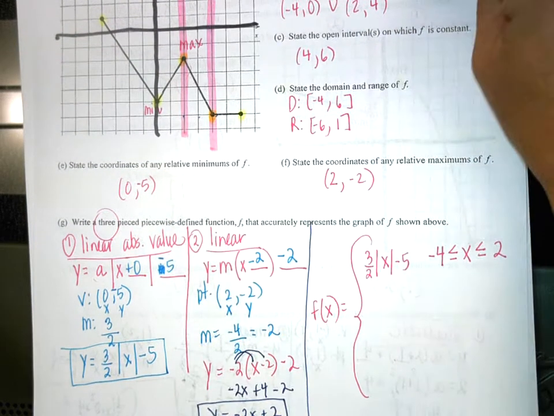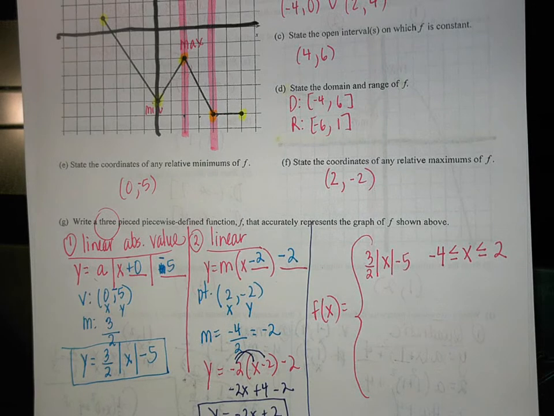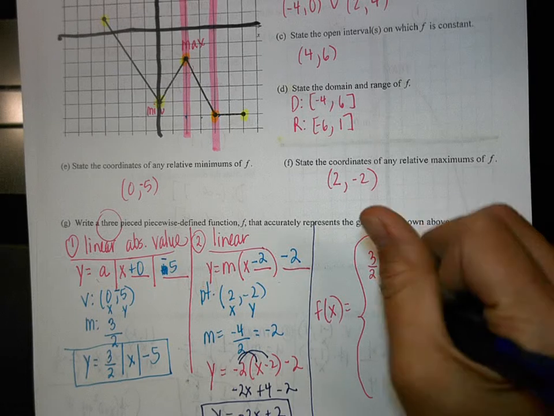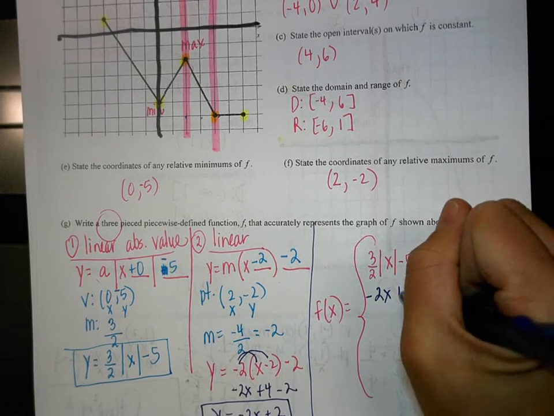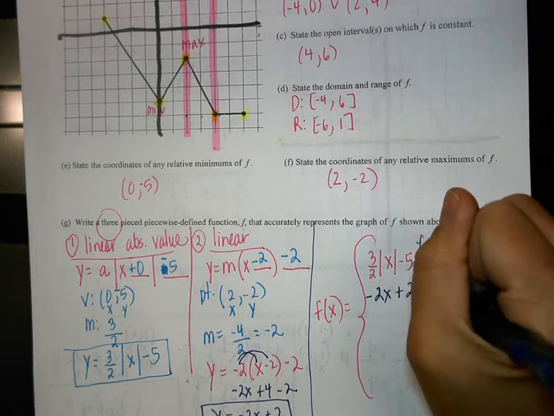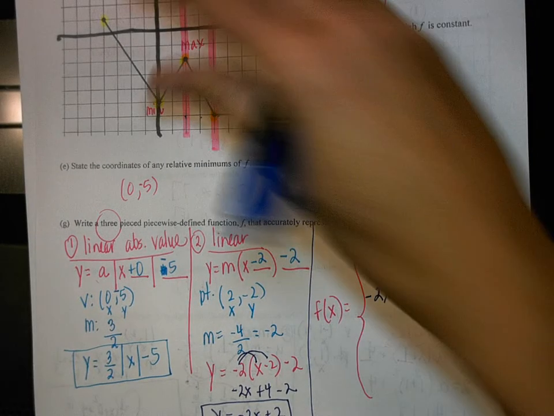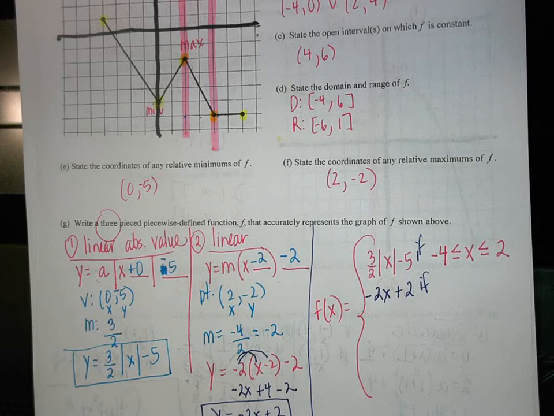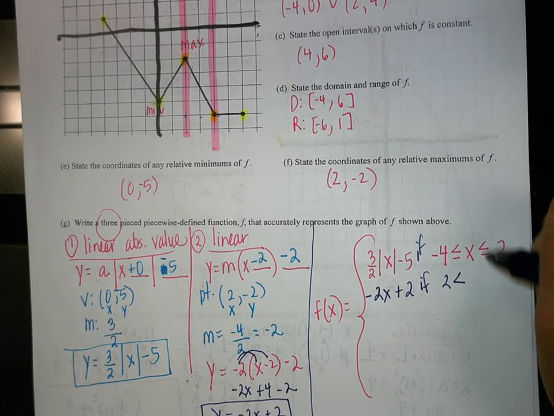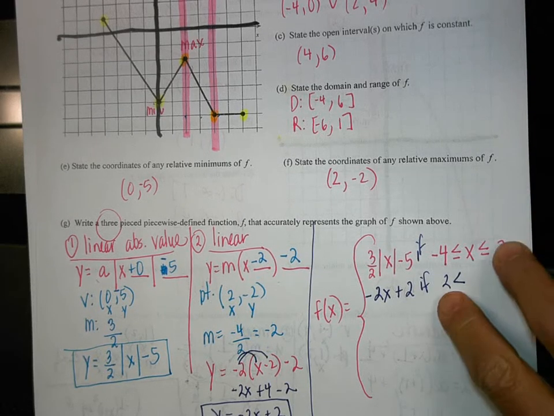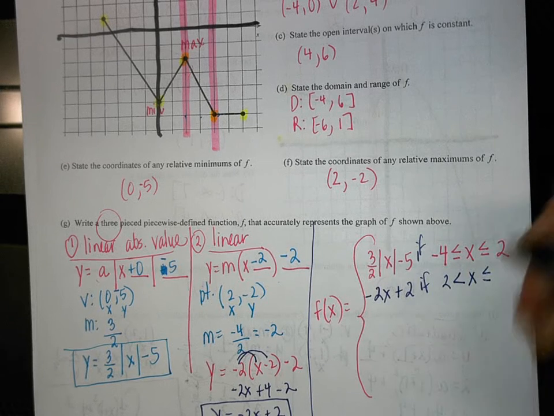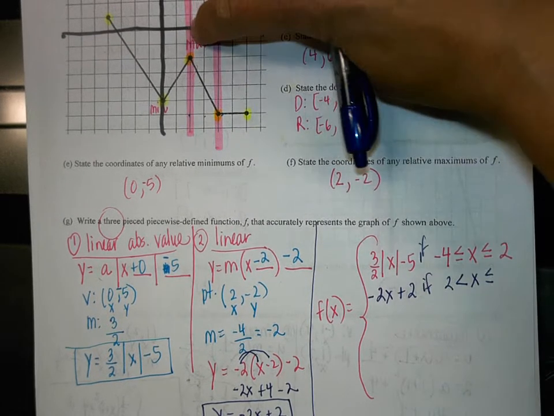All right, so then we have our next function, number 2. And so we're going to write -2x plus 2. Oh, and I forgot the if here. Sorry. If, and this function is going from where to where? 2. I'm only going to use less than this time because I already have an equal to on that 2. Only one of the 2's can have an equal to. So x, and then I'm going to put less than or equal to, and where does that function stop on the domain? It started at 2, it stops at 4.